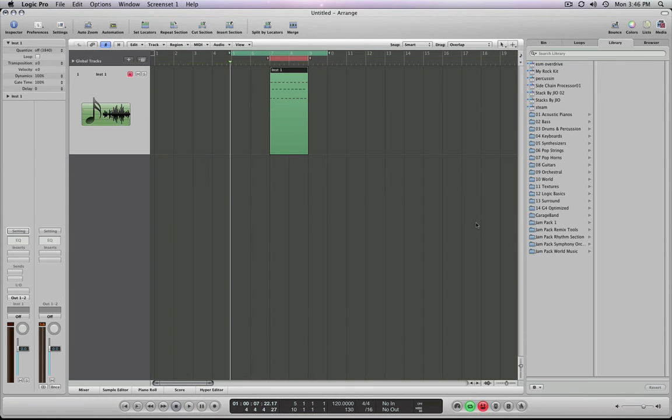And again, you can move this drop point wherever you'd like. You can specify its length, how long you want the drop point to be, if you just want to punch in for a second. The cycle point will always be the point that the record will start. So it's great giving yourself a long count in before it comes to the point where you need to punch in and punch out. So that is creating a cycle point, making a drop point inside the cycle, and skipping areas using the skip option as well.